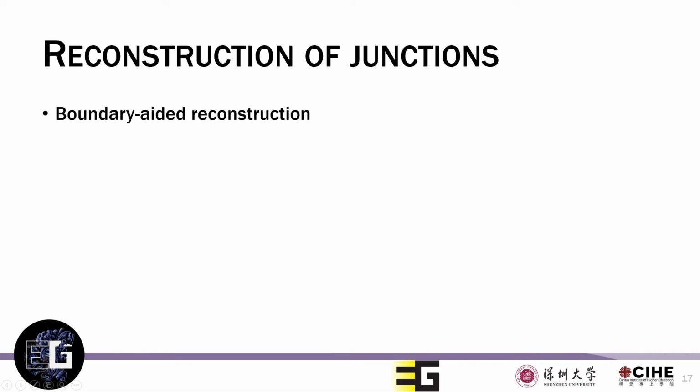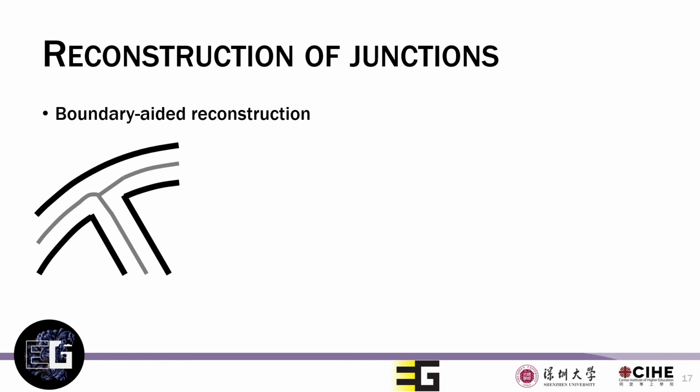After removing the spurious spikes and the spurious connectors, we expect the topology of the lines to be correct. However, the thinning algorithm may create fluctuated curves near the junction, which is a false estimation. Fortunately, we can still recover almost accurate junction locations and tangent values with the aid of boundaries.